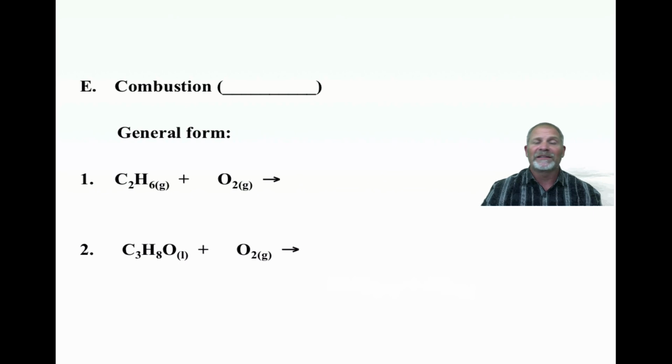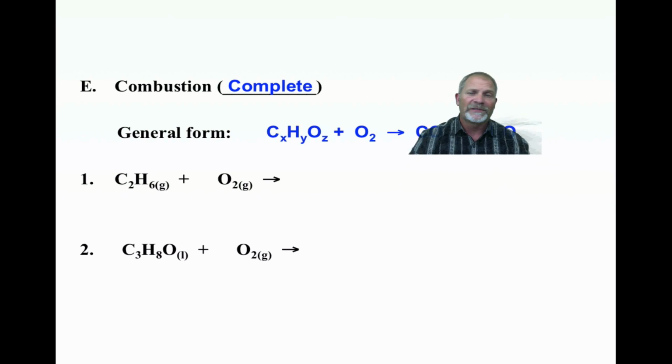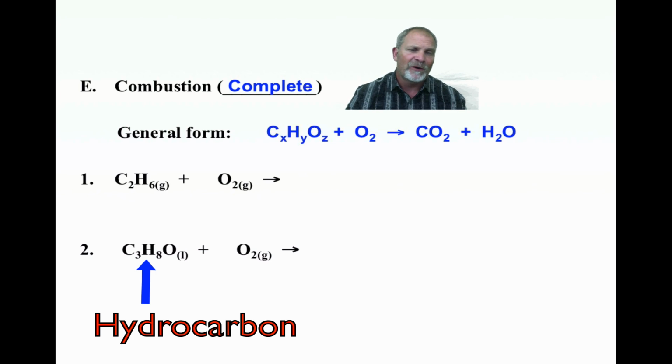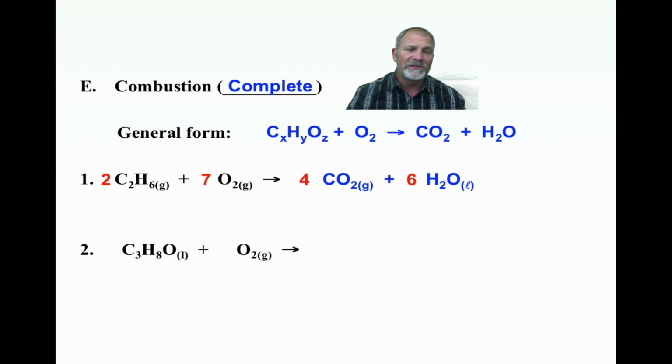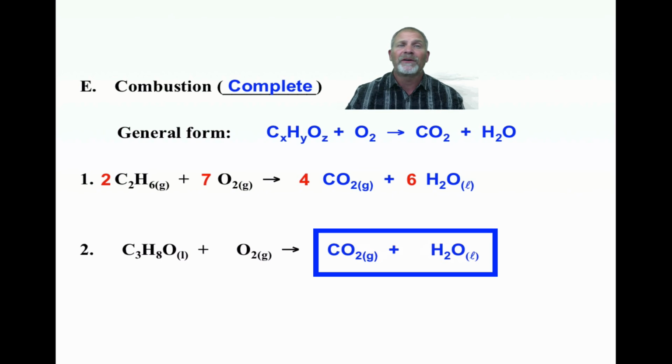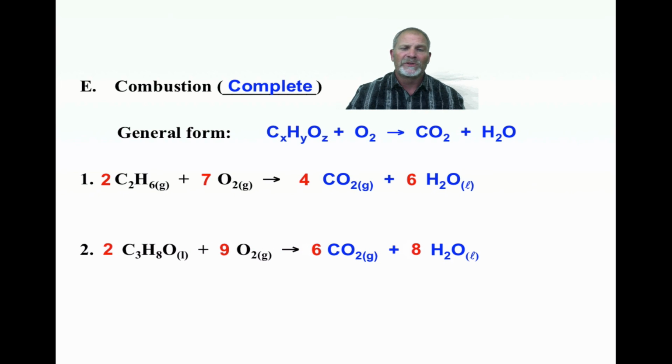The last type we'll talk about is combustion. Combustion is really the easy one. We're going to only deal with complete combustion when we go through this. So you're going to have a hydrocarbon plus oxygen yields carbon dioxide and water. So you know the products every single time. Right when you see a hydrocarbon and oxygen, you know, oh, carbon dioxide and water. Then all you have to do is balance it. Sometimes people find it easier for this one to actually use the algebraic technique, but you don't necessarily have to use it. Again, number 2, I see a hydrocarbon, and then I see a plus oxygen. Right away I know it's combustion, CO2 plus H2O. Those are by default your products. All you have to work on is just the balancing of it. So it's a 2 to 9 to 6 to 8 ratio.